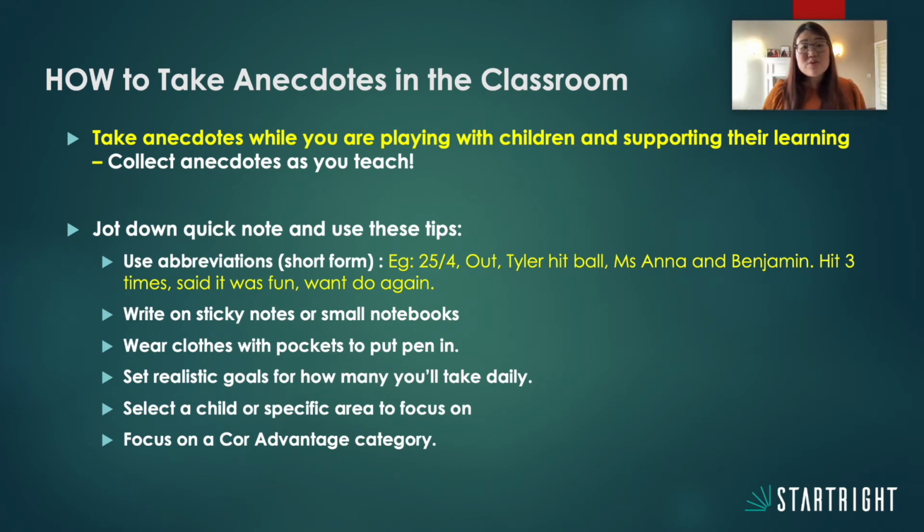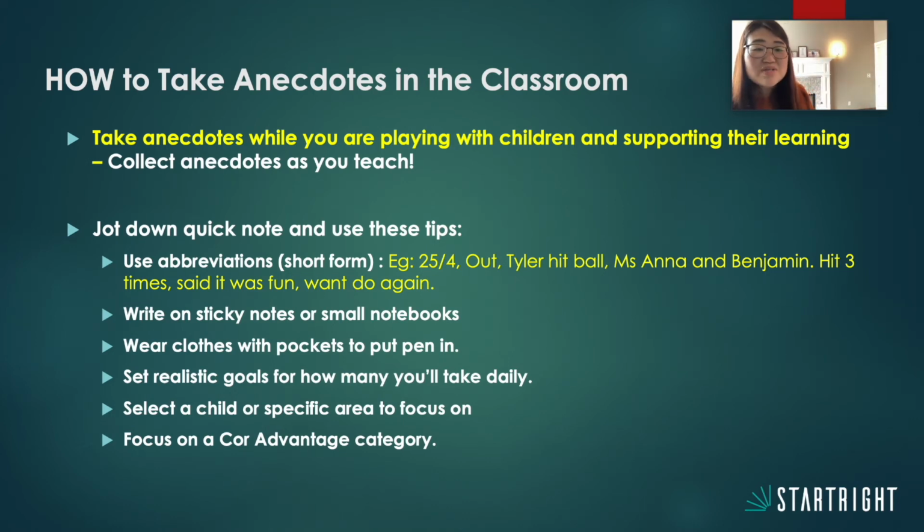Jot down quick notes and use these tips. Use abbreviations, short form. This is just an example. If I'm in a classroom, I have my notepad in my pocket, or maybe wear a sling or a pouch or whatever you want, and then just write. That means outside time. Tyler hit the ball with Miss Anna and Benjamin. Hit 3 times, said it was fun, want to do it again. However you write it, make sure you understand it yourself.